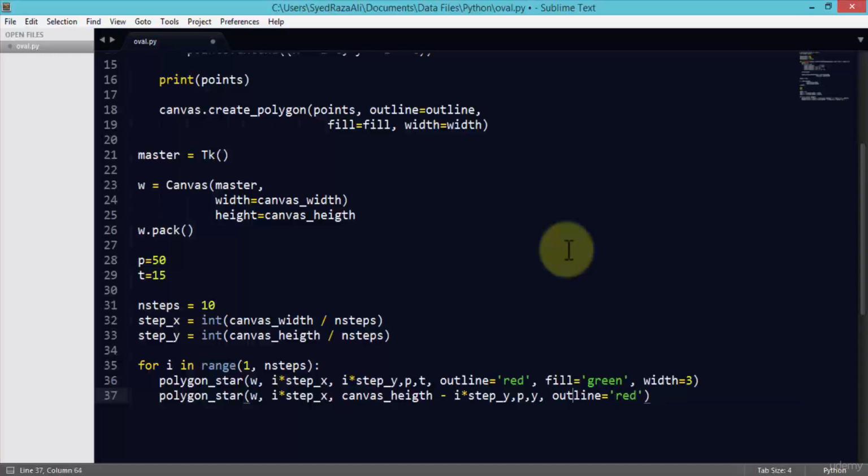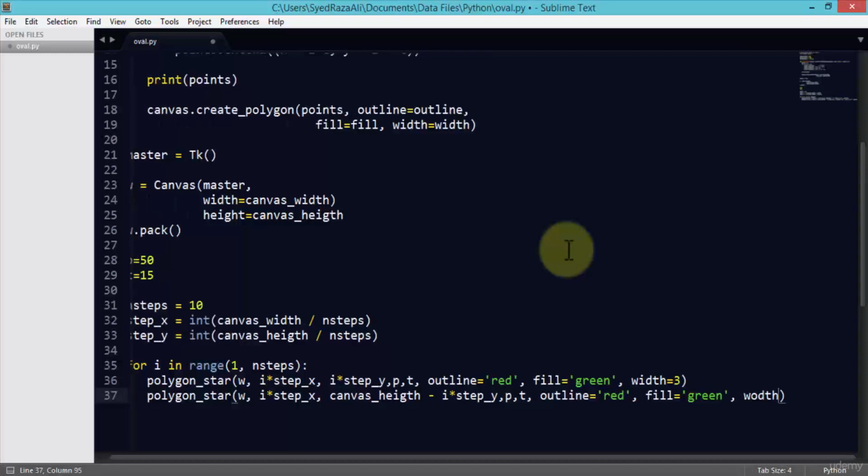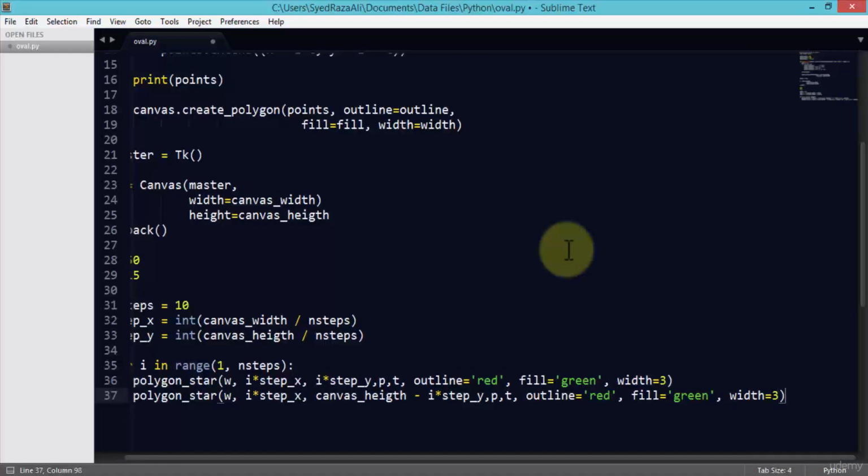I need to also include the T. It will be P and then T. And then I give my outline to red, and fill equals, let's say, green again, and then specify the width to be 3. So we keep consistent. So width equals 3. Great.